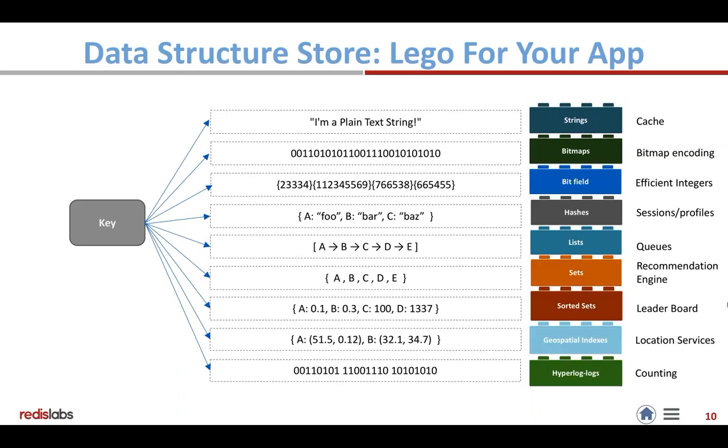Lists, another very popular data structure. If you are building workflows, you can use lists to put the work in the list and read it from the top or from the bottom. Lists can also be used if you want to build stacks. Then we have sets and sorted sets. They are similar in that they have unique values, but with the sorted sets, for each value, you can also put a ranking in, which is stored in order. So using sets, one of the popular use cases is building a recommendation engine. Using sorted sets, you can build leaderboards.